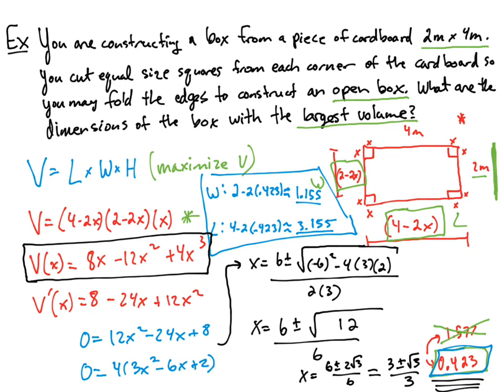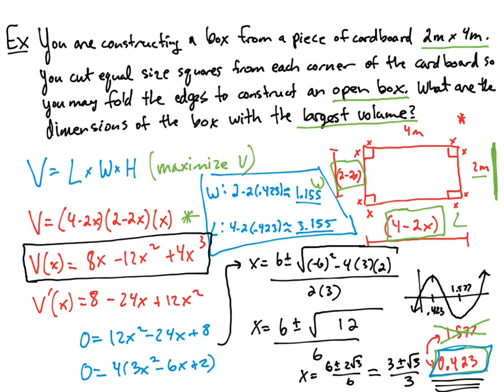This function is going to change from increasing to decreasing at this value. So it was going to do something like this. And this point right here was 0.423. So that tells us where we have that maximum value. And 1.577 that we found is going to be the minimum value. So you can look at the graph of this and see that these values show up in these locations on the graph.